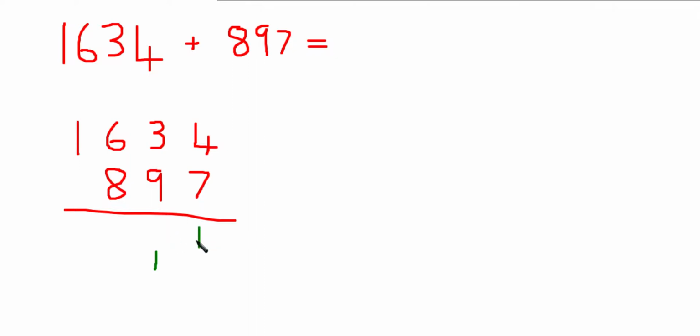So I've written the number 11, but it just looks a bit strange because I haven't written 11 there. The reason is because I need that space in a minute because I need to add these tens together. I'm going to write the answer in that space. So I don't take up that space with my 10. I just record it down the bottom. So I know I've got a 10. There it is. It's in the tens column. It's just written down the bottom and I'll use it in a minute.